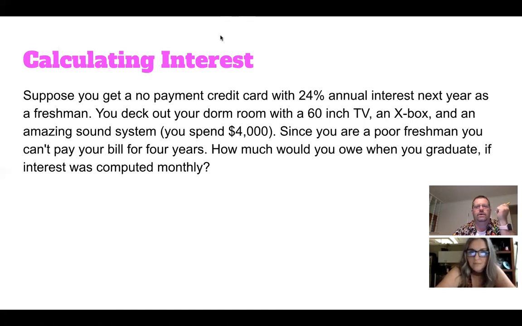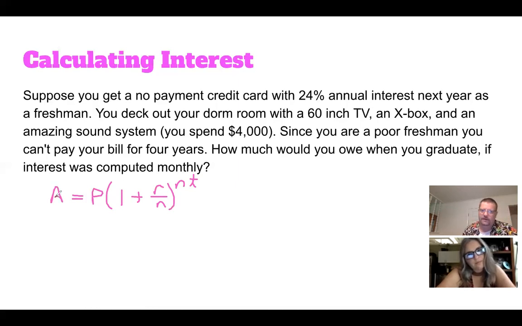All right, so we have the formula. It's P times 1 plus R over N to the N times T. And that gives me the amount that I owe. Now, we can dig out some numbers here. P was the principal, how much you borrowed. Where is that in the problem? That's the P in front of the parentheses. It's $4,000. That's how much you put on the credit card. P stands for principal, which is the initial amount. That's how much I borrowed.